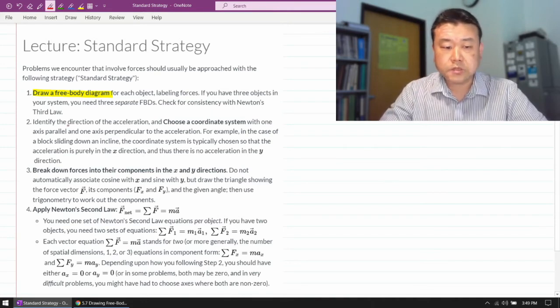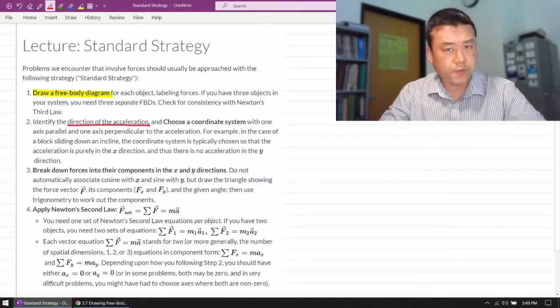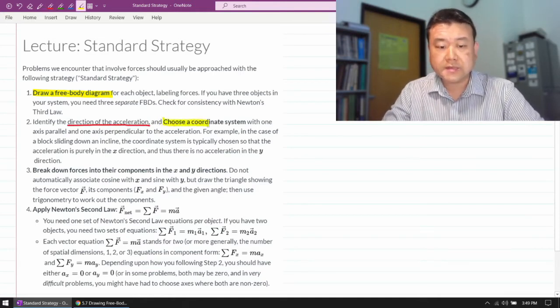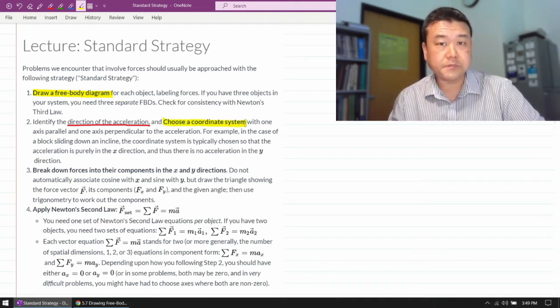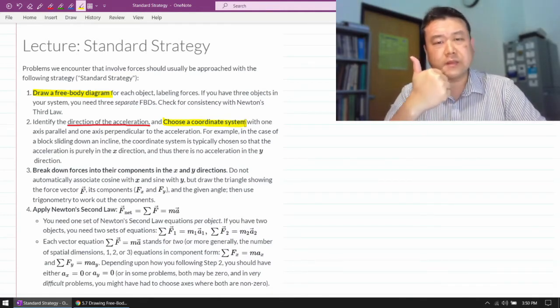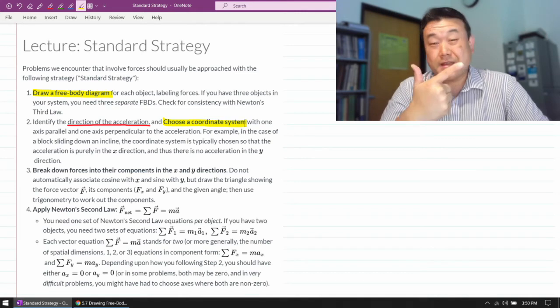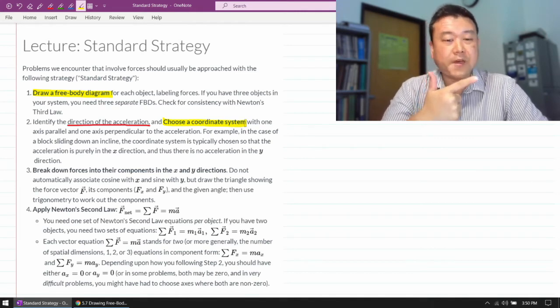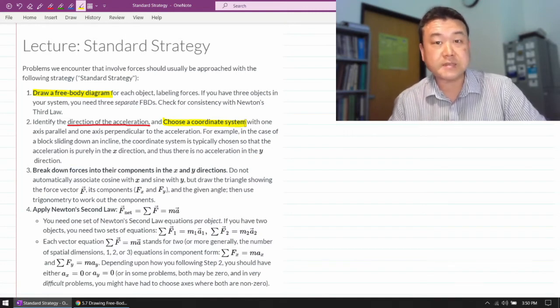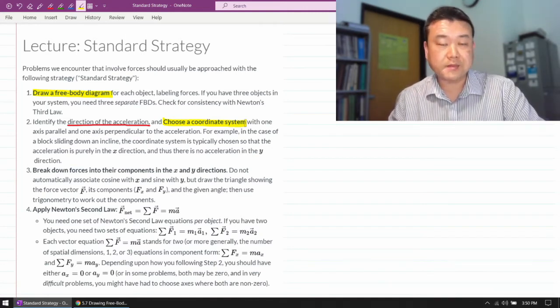First, we take some time considering the direction of the acceleration of the body that you are drawing the free body diagram for, so that we can choose a coordinate axis in which one of the axes is parallel to the acceleration. There are some special circumstances that you may consider, either where acceleration is zero, or there are particularly difficult questions where it might actually be better to have an axis pointed another way. But in general, the rest of the problem-solving steps turn out to be easiest when we choose our axis so that the x-axis is parallel to the acceleration.